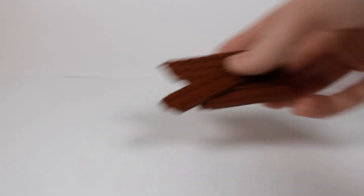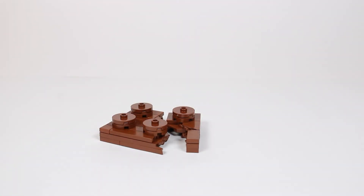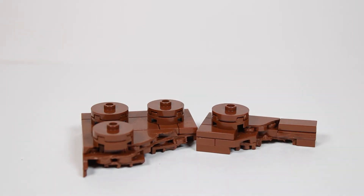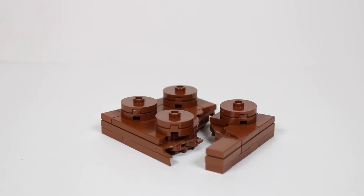Now if you're like me and have so many broken brown bricks you just have no clue what to do with, well then this build is for you — the oversized broken brick. As you can see here I've built a scaled-up version of the 2x2 reddish brown plate. If you want to see how you can build your very own oversized bricks, check out the video linked in the upper right-hand corner. Coming back to this build, I have used many broken brown plates and tiles to create the cracked appearance. However, if you don't have a lot of those broken pieces you can still create the illusion by using wedge plates. Not only is this build a great way to incorporate your broken brown bricks into a build, it also is just a great way to display them.